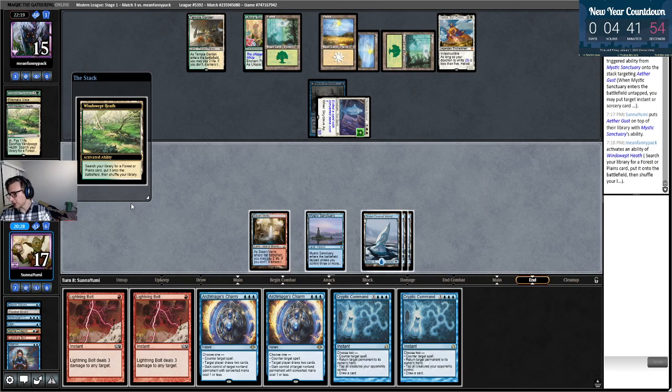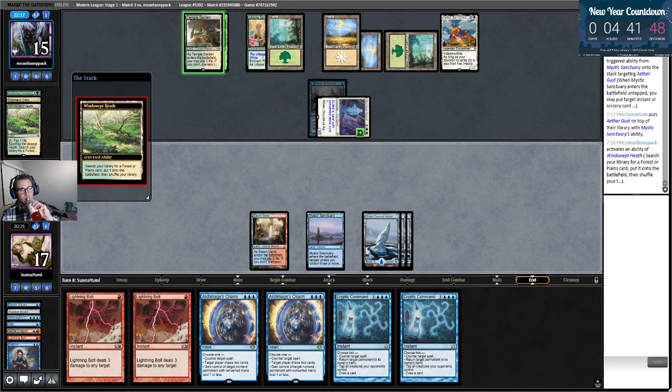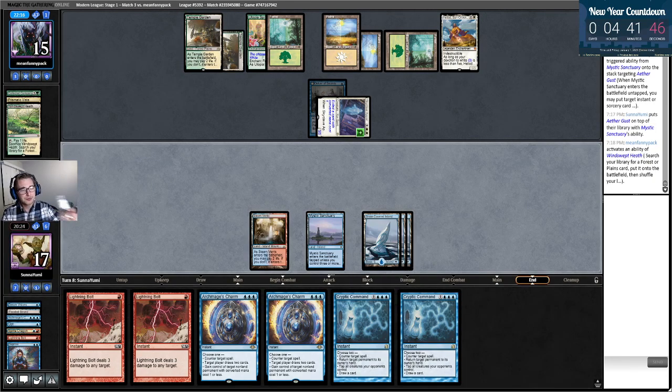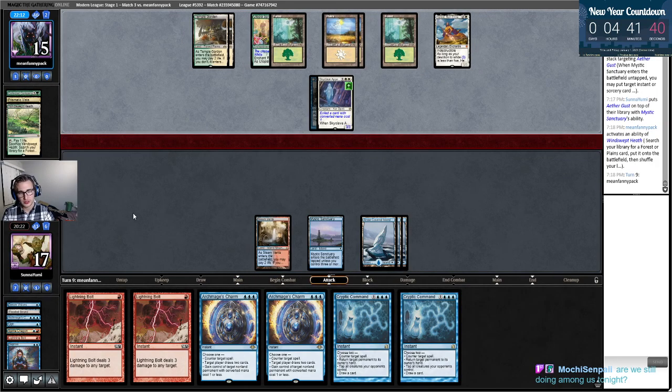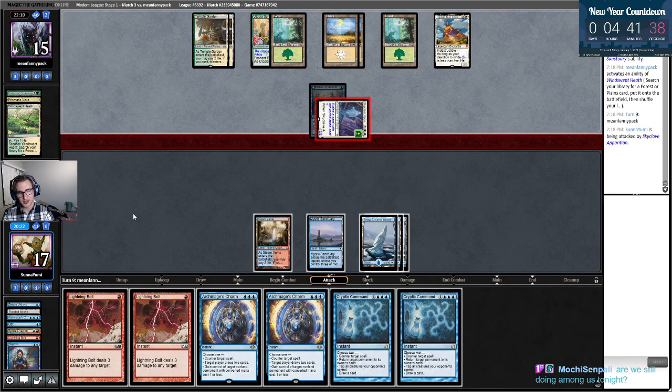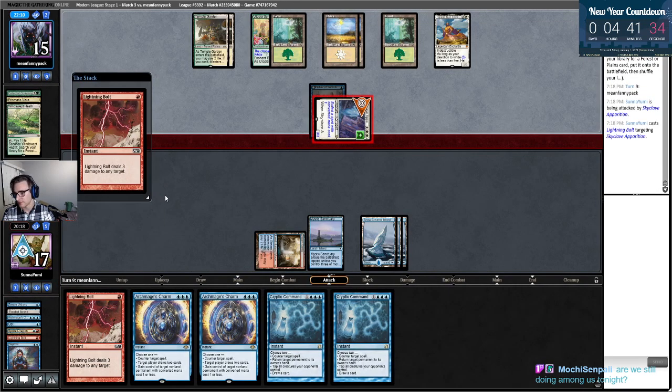Hi Larry, thanks for lurking. I appreciate it. Anyways, if they want to spend 2 mana to give their Skyclave flying or lifelink next turn, that's fine, because it means we get to kill it again. Are we still doing Among Us tonight? We should be, yeah. As long as everyone's still down.